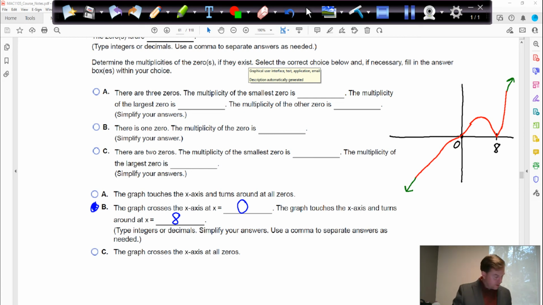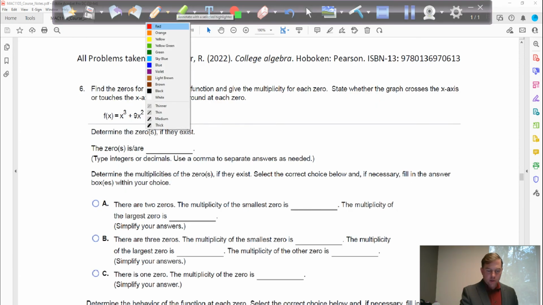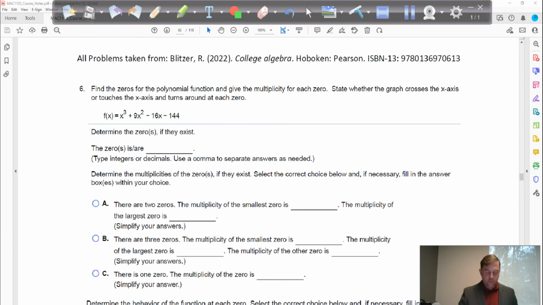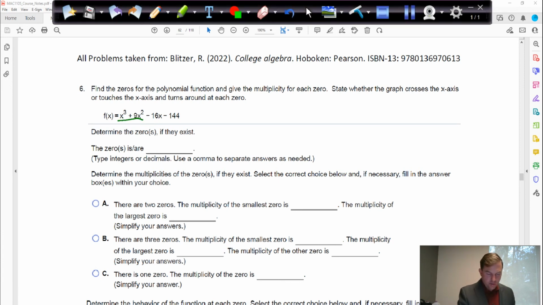Okay, that's the tricky part. We're going to have some problems now where we're going to keep growing on our skills to get these drawings. So let's look at the next one. Okay, one of the hardest parts about 6 is just factoring it. So we have this function, and there's no common x to every term. There's no common number to every term. So this we have to use something called factor by grouping, which you would have learned in intermediate algebra.